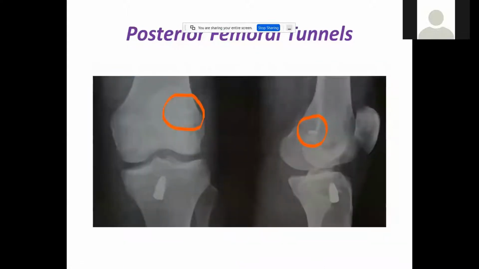You can see a posterior femoral tunnel. You can see this tunnel is here. This is posterior. This is the endobutton placement. You can see this is so posterior even there. The normal position should be here. So in the post-operative X-ray we are judging that this is the improper position of the tunnel and most probably it is going to fail.